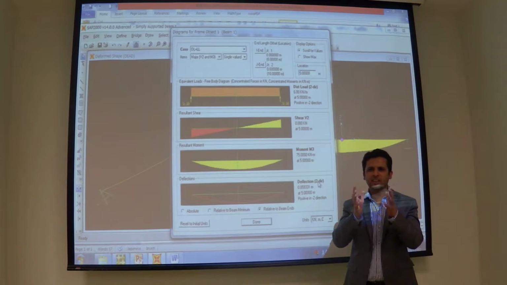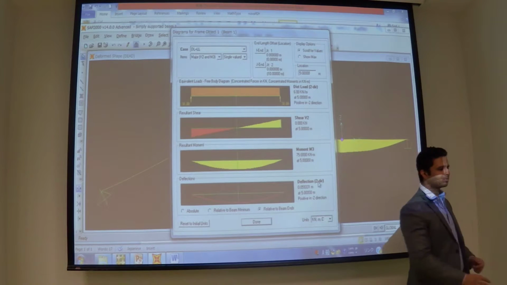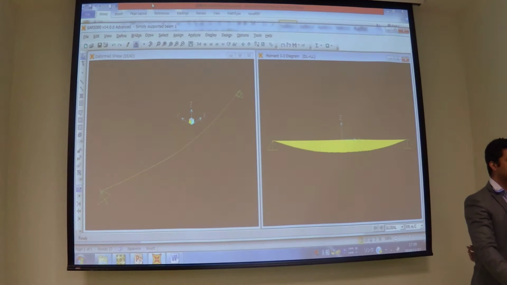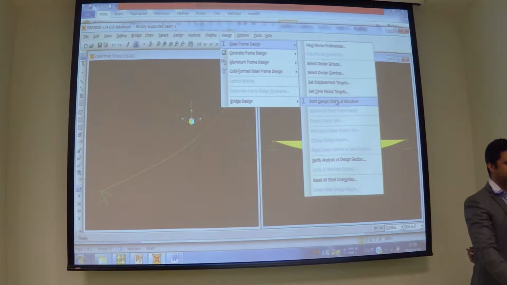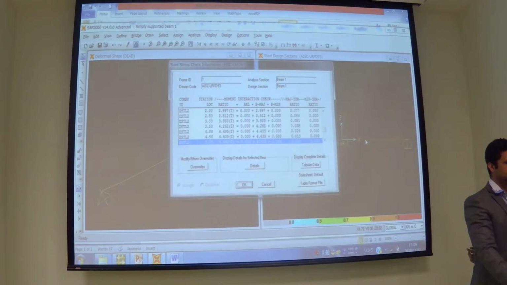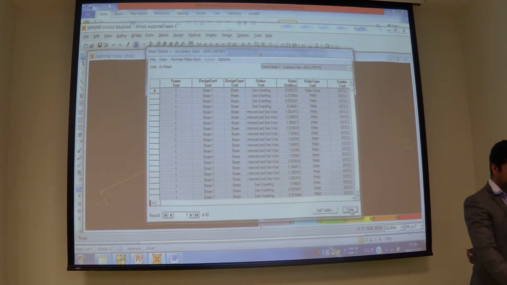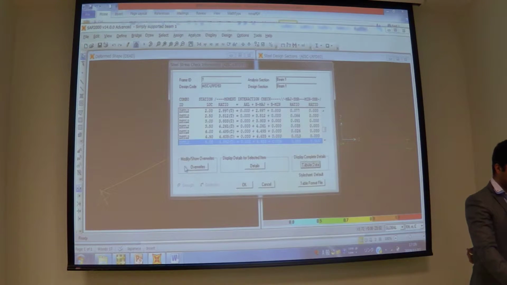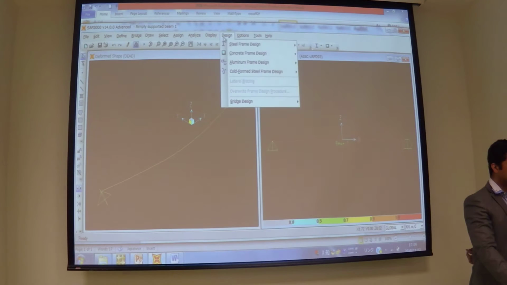You want to check the design, whether this beam is safe or not, according to the code? Yes. Okay, it's very simple. Go to design and just click this button. Start design, and I think it's not safe. I'll show you. Right click. I have not defined the code. Before that, I should tell the code.